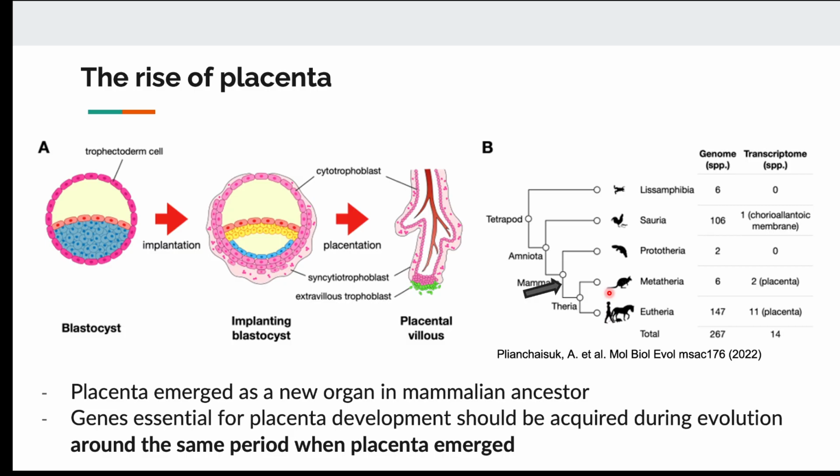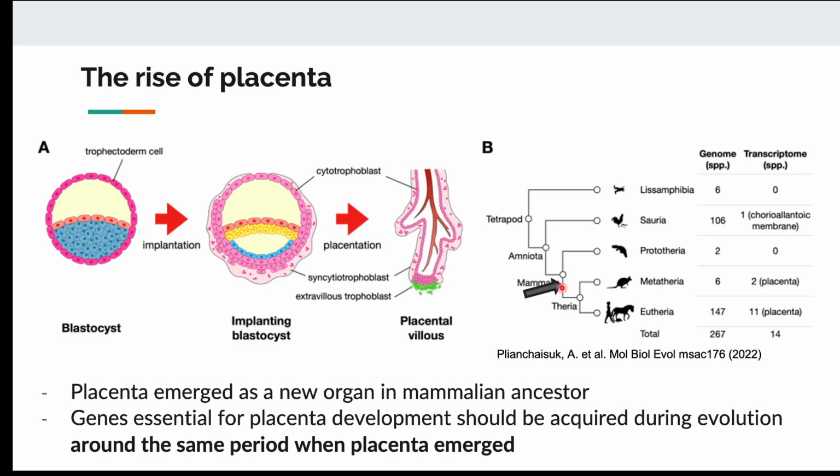But we have another clue. Genes that are important for placenta development have to be acquired, or have to have emerged, at the timing when we separated from the crocodile, for example. It shouldn't be a recently acquired gene. It should be genes that were acquired by the time that we had the common ancestor with crocodiles. So we have a time constraint: any gene that we are interested in, the time that it entered our genome should trace back to that long in the past where we were kind of friends with dinosaurs, basically.